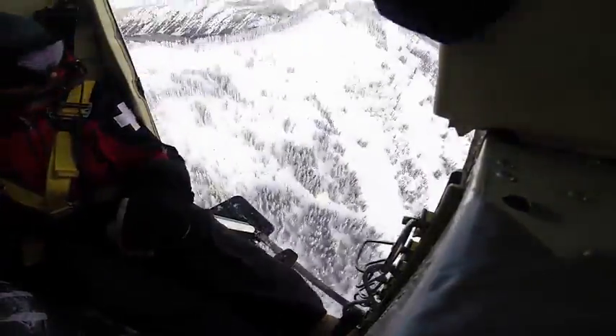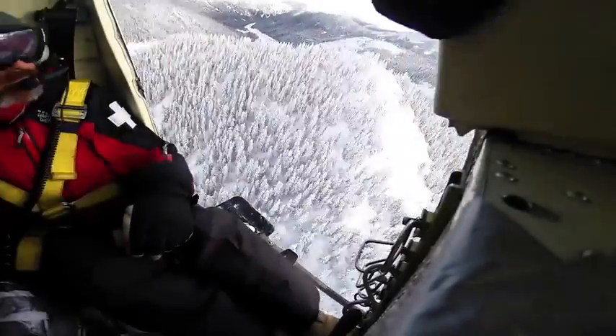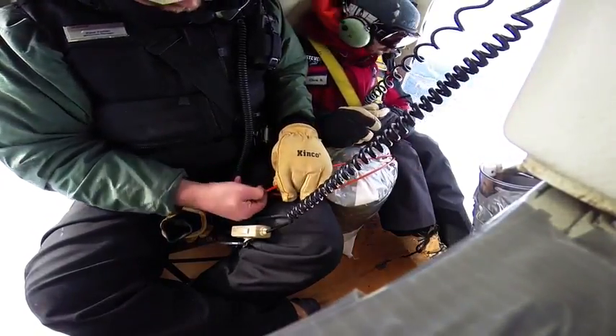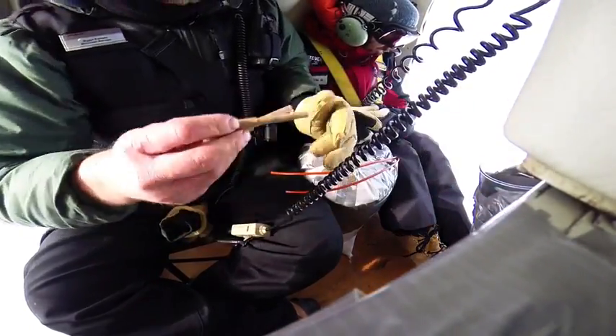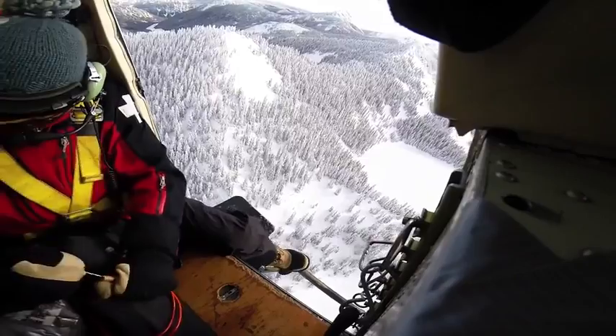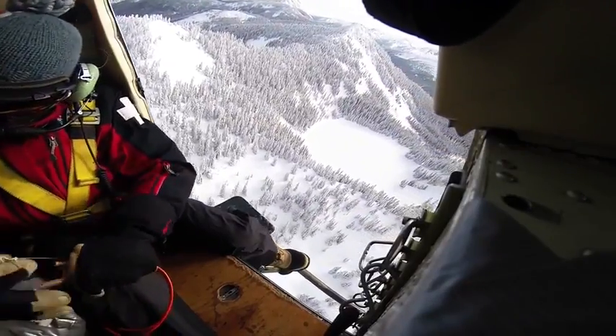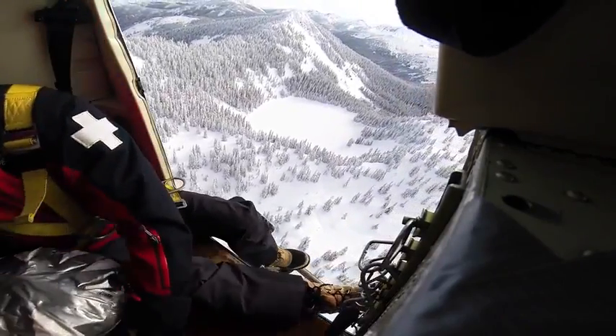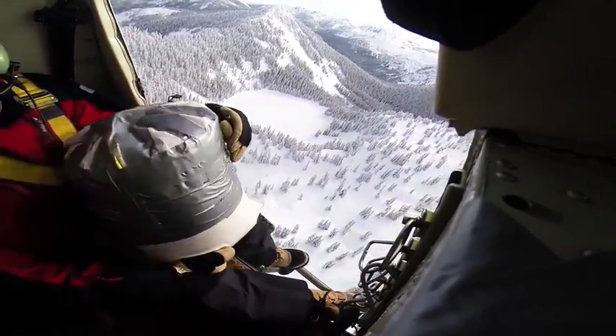As we approach the spot, the navigator is telling the assistant and the bombardier when to put the igniters on the charges, when to light the charges, and then when to throw the charges. Once the word comes to light the charges from the spotter, the bombardier pulls the igniter, the assistant confirms that we have lit charges, and then the spotter will give a countdown to drop the charge.